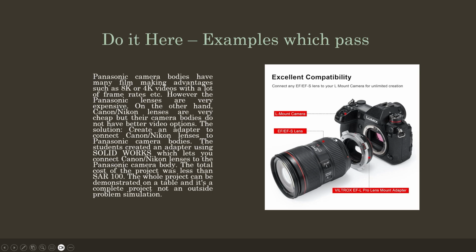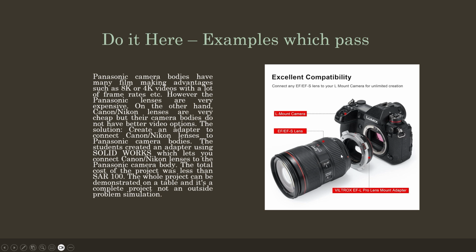So when the selectors came, they said, okay, look, this is the body. Now this is the Canon lens. It doesn't fit here. Now let's connect this one over here. They connect it, then they connect this one here, and then they ask them, okay, stand in front of us, and then they created a short video and a short photo. Everything was 100% correct. And this project was simple.